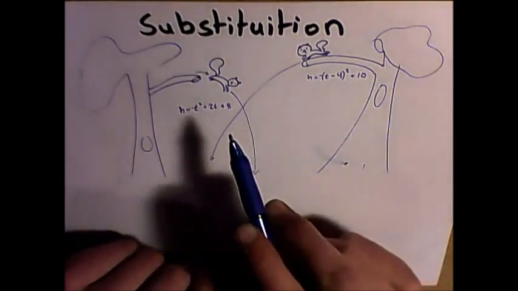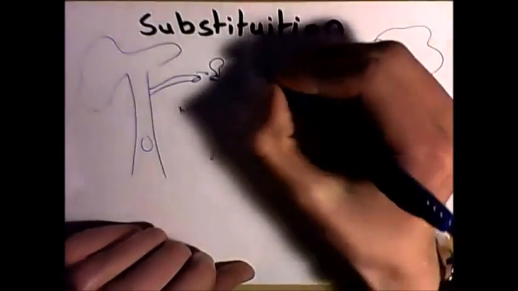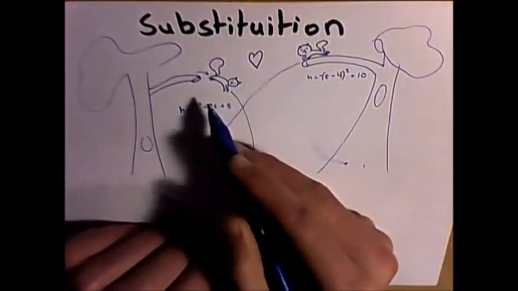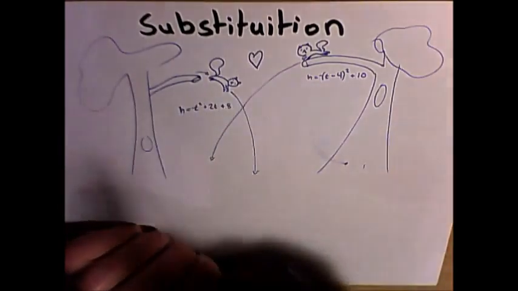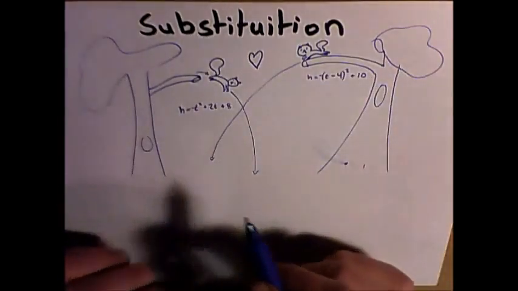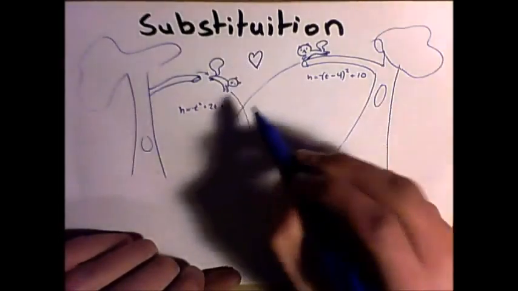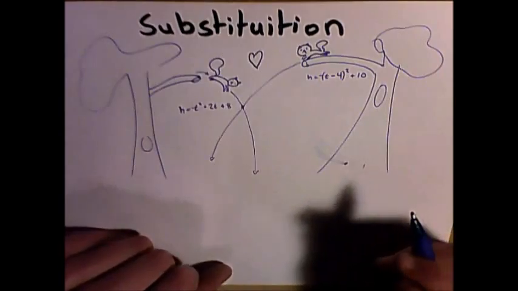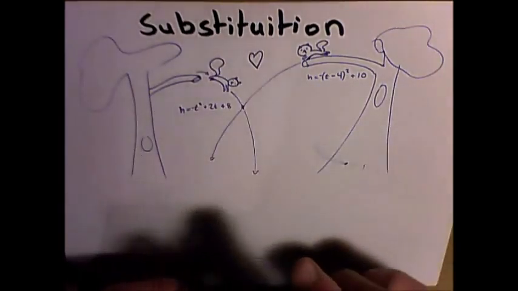So we know that the squirrel will catch the acorn at 3.26 meters in height and after 1.37 seconds. Let's say we have two crazy squirrels and they're crazy in love. One squirrel decides that he can't stand waiting for a squirrel to climb down the tree and for them to embrace, so he decides, hey, let's jump off the trees and at some point we'll collide with each other in beautiful harmony.